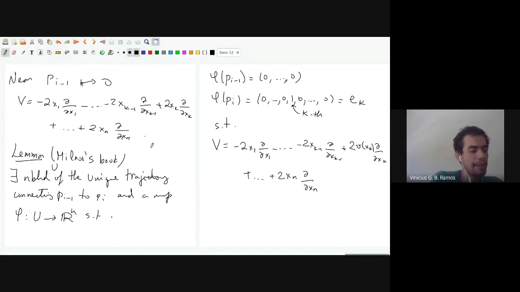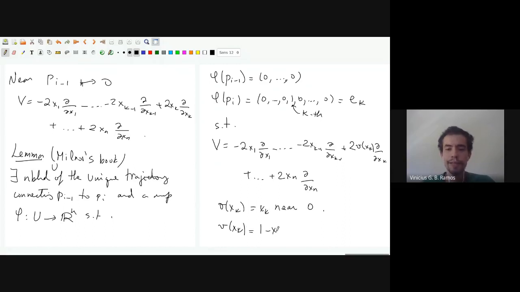So this function v of x_k is equal to x_k near 0, and it's going to be equal to 1 minus x_k near 1.